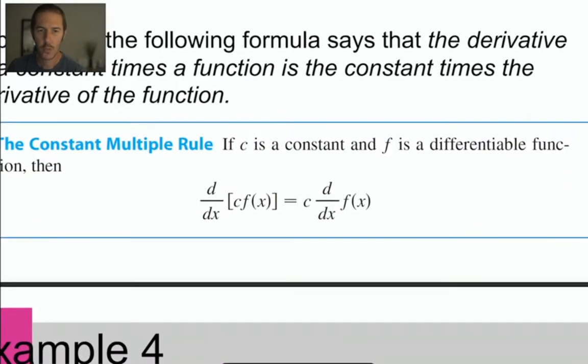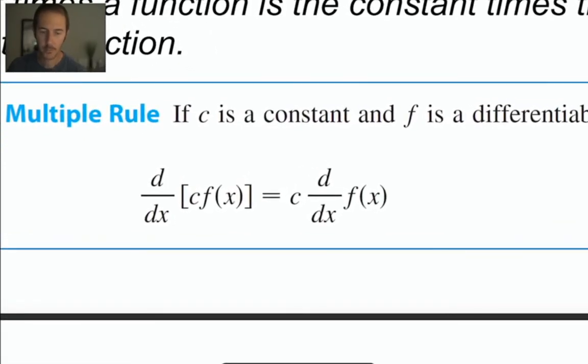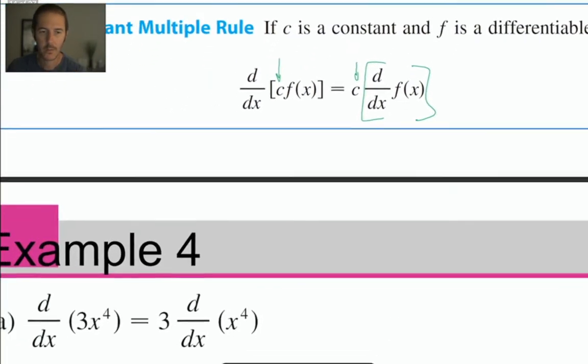We saw a rule a lot like this when we were working with limits and taking the derivative. If there was a constant multiple inside of our limit, we were allowed to factor that out. And here we're seeing that we're allowed to factor it out of the derivative process using this shortcut process. So here the factor of c is now appearing outside of the derivative process. We would take the derivative of f of x, get some kind of a result, and then multiply that c value, that constant value, back in. Let's see some examples.